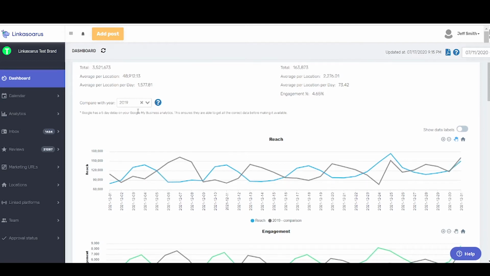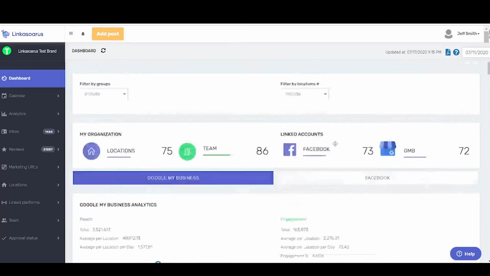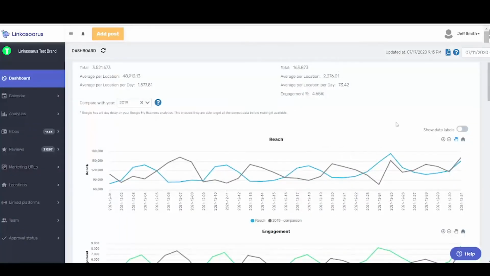So this would be 2019. And again, it's just pulling data from that time. For example, if you connected your account in the middle of December 2019, it would show 0 and then a spike up once you started connecting. Also, if you are adding locations to your account, say you're a growing franchise or growing brand, you might see an increase there as well, because now it's pulling from your whole entire account. You can come up here and remove or limit the number of locations you want to pull data for, or by group, however you want to do that. I just want to let you know that's how that works.